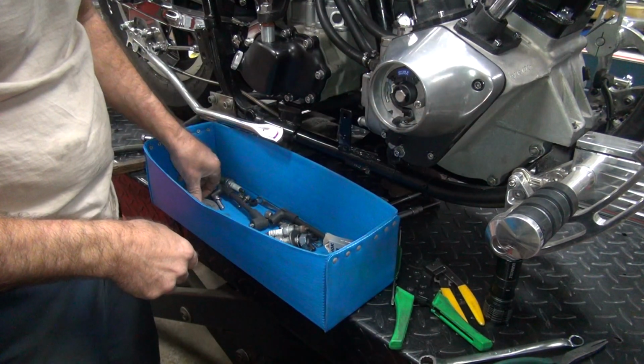Lots of parts everywhere. Okay, there's our tower screw we need. I think he had a little washer someplace. There's a washer yet under one.